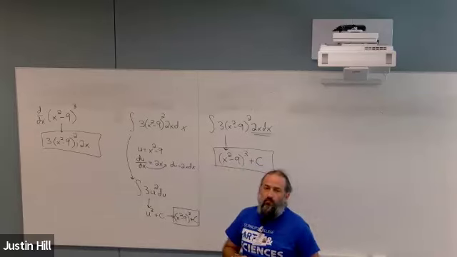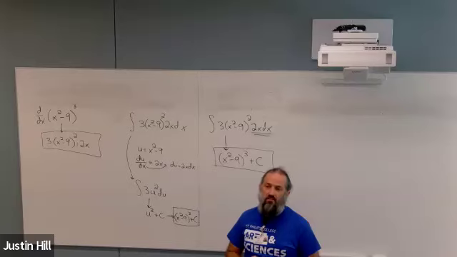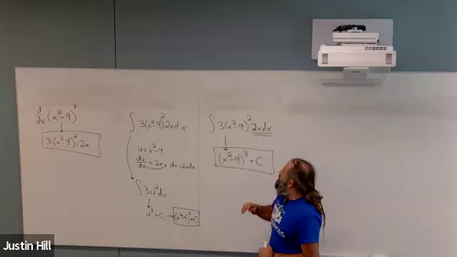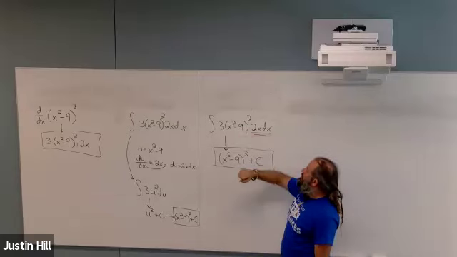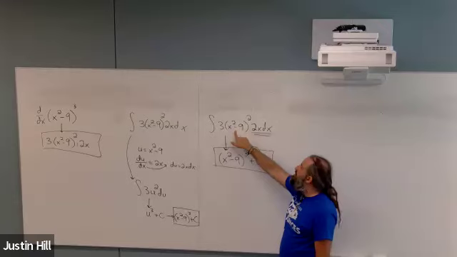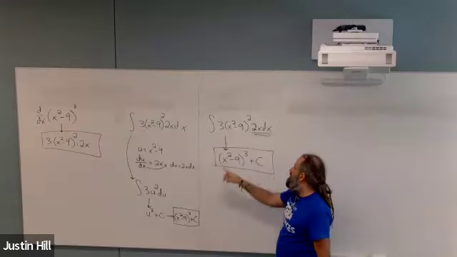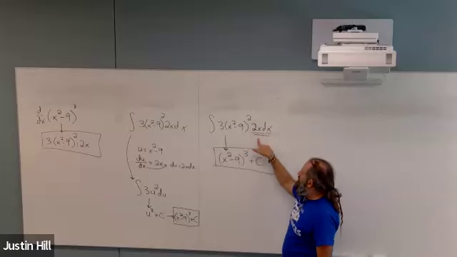But again, if this confused you before in a Cal 1 class, I'm actually saying you should throw that notation and that way of working through the problem out. Instead, you should take a more visual, conceptual approach. So you look at this, you identify what's inside your function, you take the derivative, and maybe you need to do that on paper, or maybe you can do that in your mind. Just check that the derivative is there.